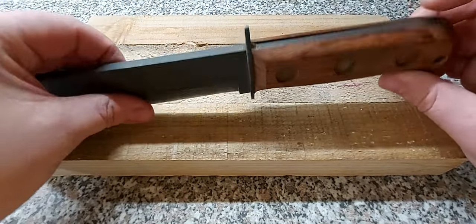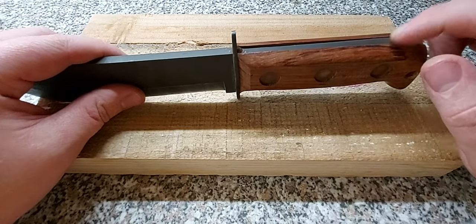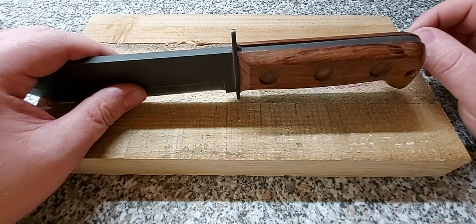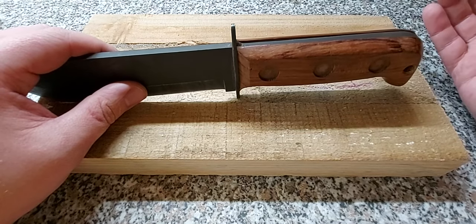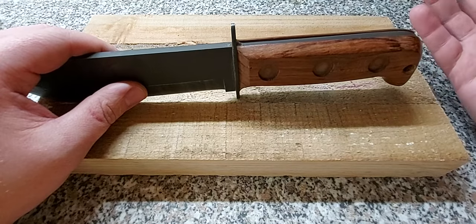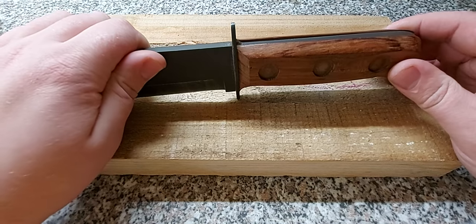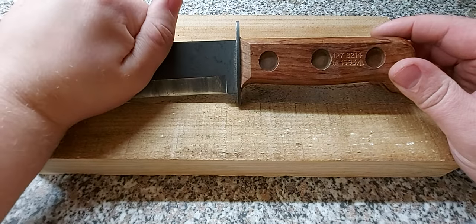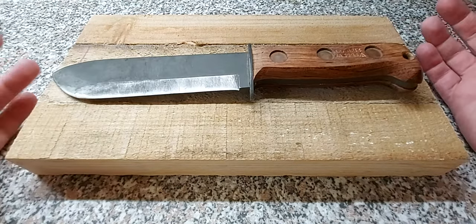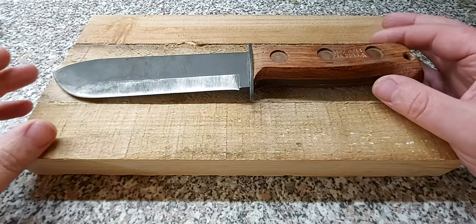One thing I have heard: the reason there's that much of a gap between the handle scales and the tang is to keep your hand off the metal when it's cold. So obviously if it's really cold outside in winter and you have bare hands, the last thing you want is to put your hand on a cold slab of steel. Even here at room temperature, putting my hand on it — that is very cold. I can only imagine working with this out in the winter; it would be pretty brutal.